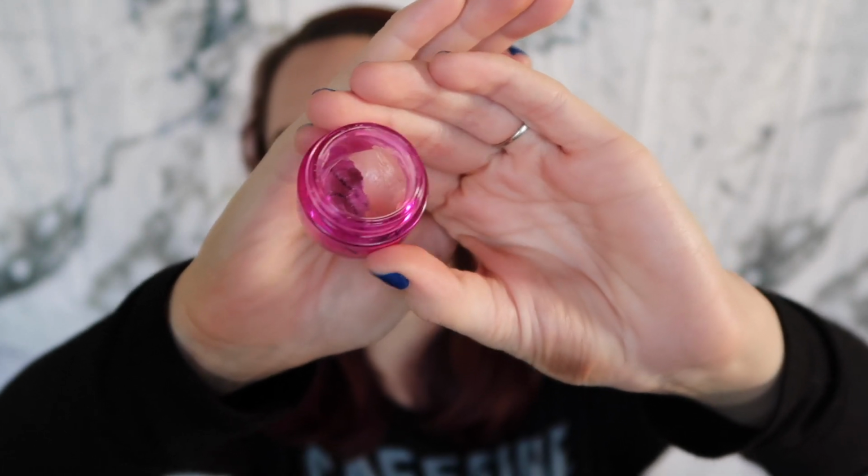There is not much left at all, but when I was talking about it in my update, I said it had started to kind of smell a little bit. And I could probably use it up, but I don't know. Many of you said to just declutter it. It's not worth putting an expired product on my face. And I was like, you know what? Yeah, I'm proud of the progress that I've made. And I'm close to finishing it, but you're absolutely right. And also, I didn't even like using it. If I liked using it, maybe I would have kept it up, but no, it's not worth it.